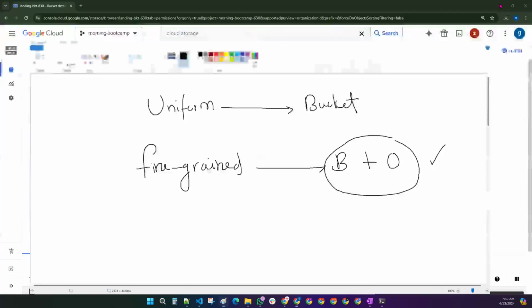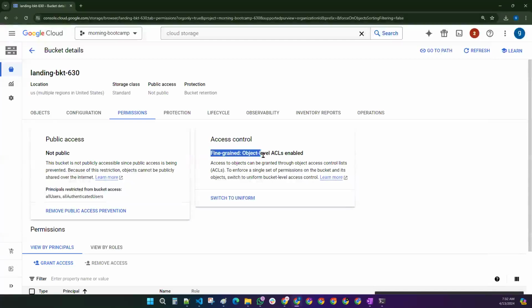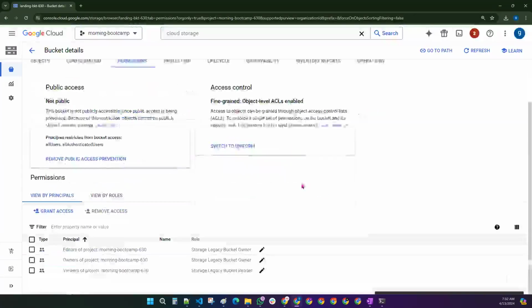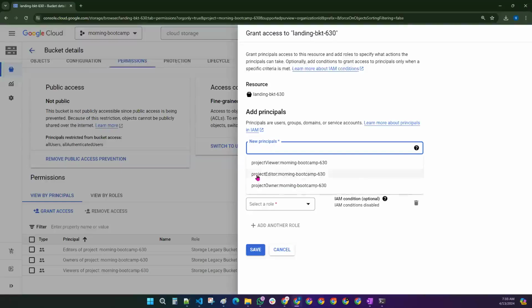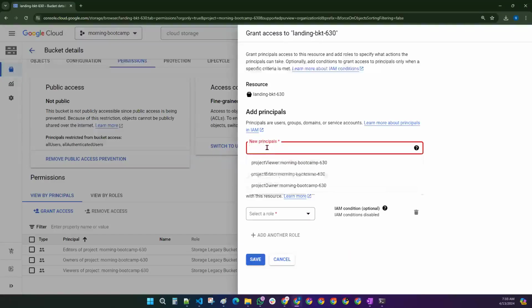Now you are inside the access control, fine-grained. If you want to provide access to all the people, grant access. Okay, sorry. It should show all users. Did they remove that all users option?